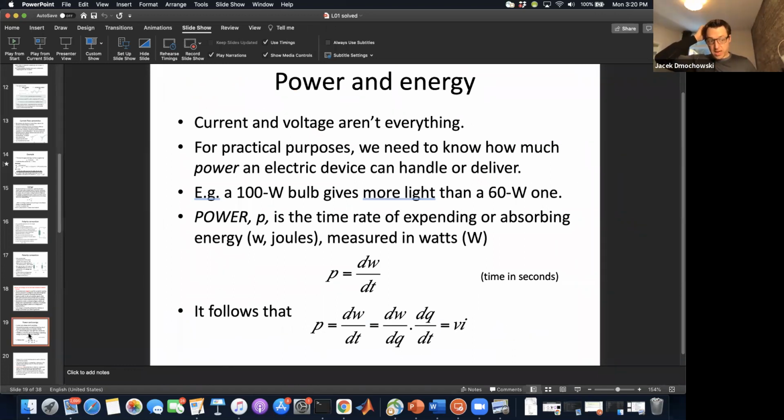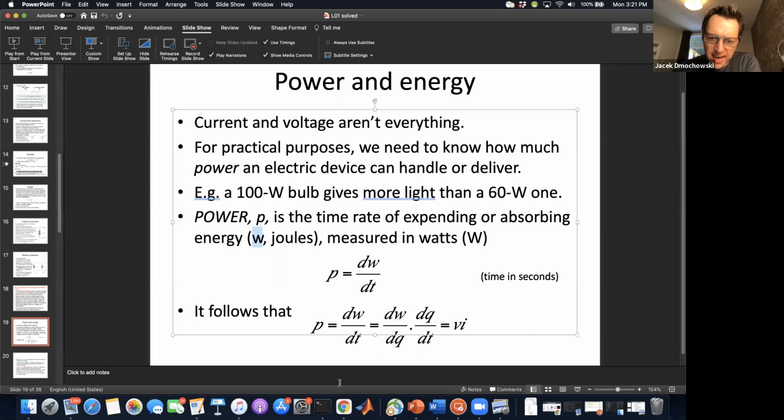Power is an important concept. Power, by definition, is the temporal derivative of energy. But the more well-known definition of power is that it's equal to the product of voltage and current. And how do you get that? W is a symbol that we often use for representing energy. By definition, power is the rate of change of energy with respect to time.